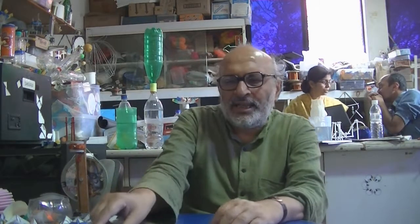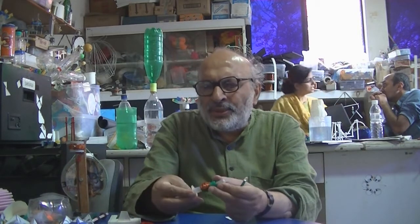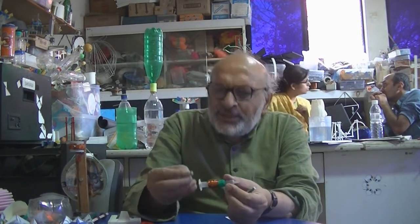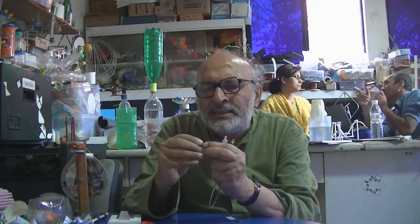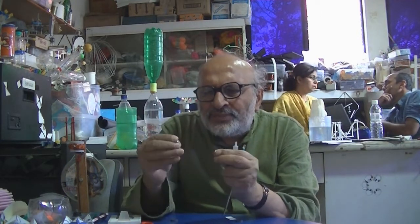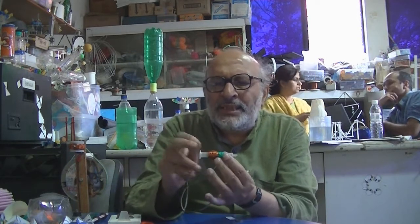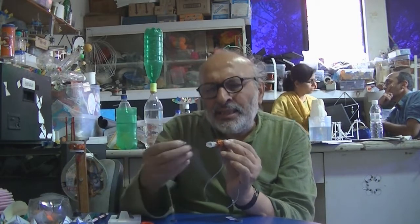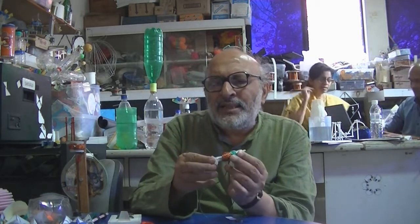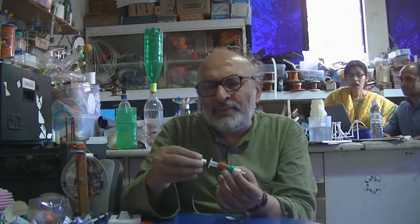The fourth one, which I like very much, is a very simple generator. This is called a torch. It's like a syringe torch. Now these are 2 very strong neodymium magnets. It's so powerful that it's difficult to separate them. And this is an old syringe, just the barrel. We are just interested in the plastic part. It's like a little cylinder. You put the magnets and they're slightly loose, so they can reciprocate.